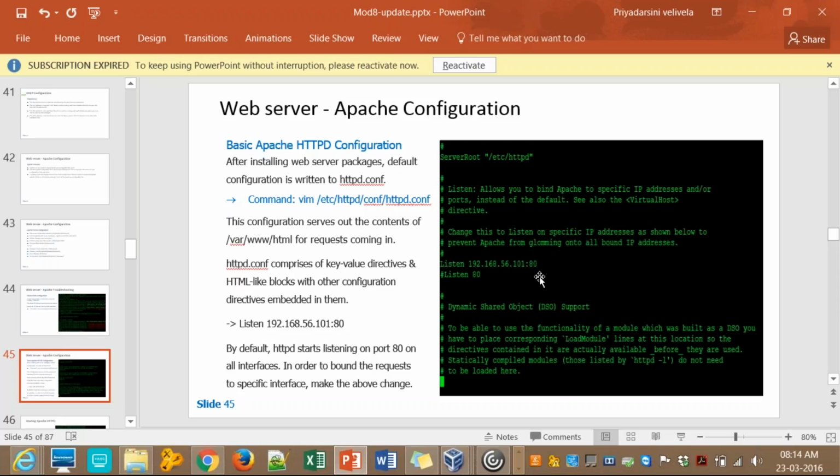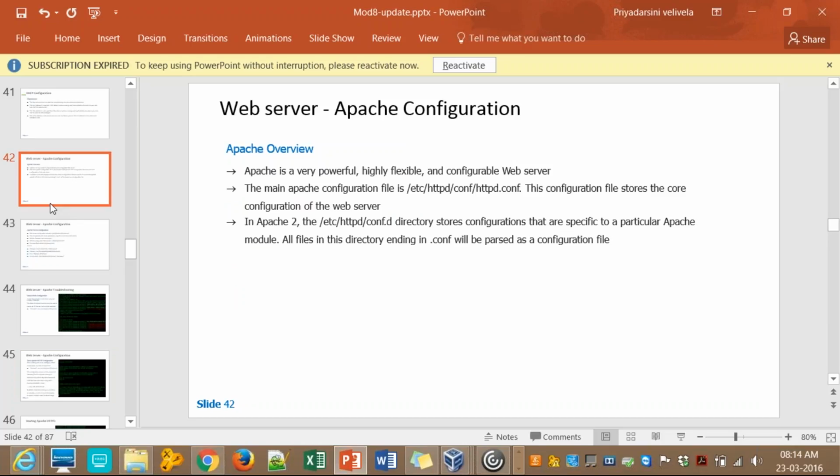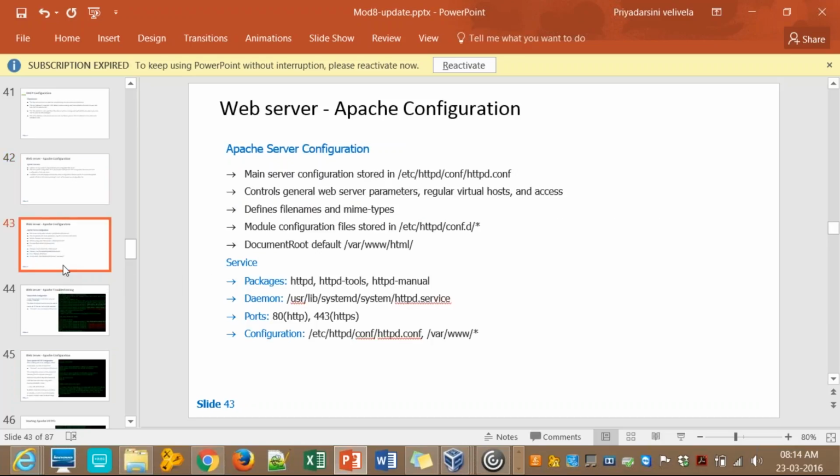So when you do this bind operation, you can also hit the IP address and fetch the default Apache web pages for this particular instance. So that is what the binding is all about. That is the basic testing that you will be doing. Once that is done and the HTTP service is working fine, some more additional information is that the other related packages are httpd-tools and httpd-manual.